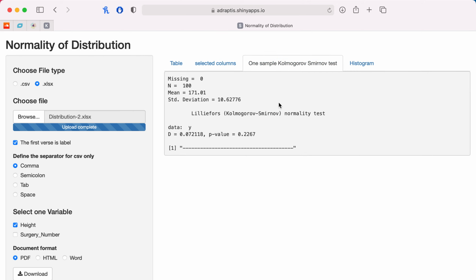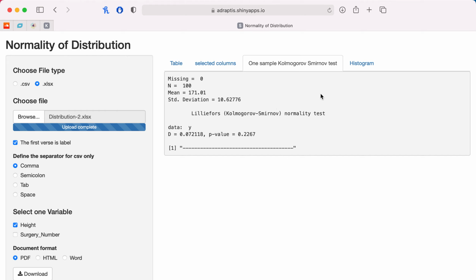What the KS test does is compare the distribution of our data to a perfect normal distribution, and it will then tell us the likelihood that our data is significantly different from that perfect normal distribution, or if it is similar to it.